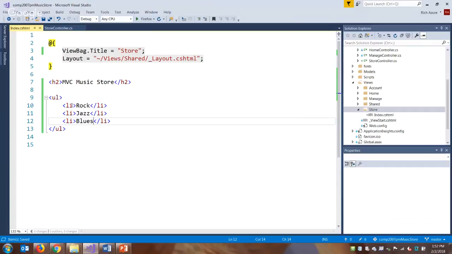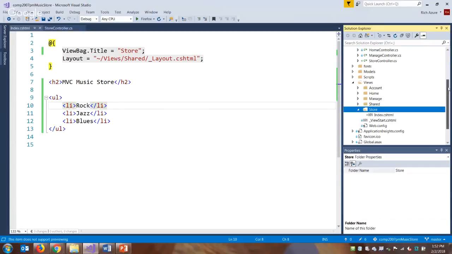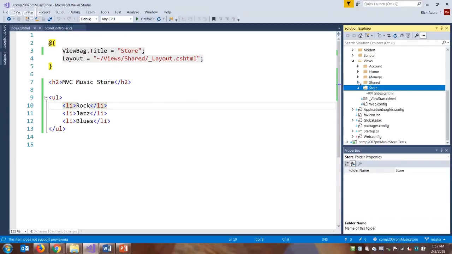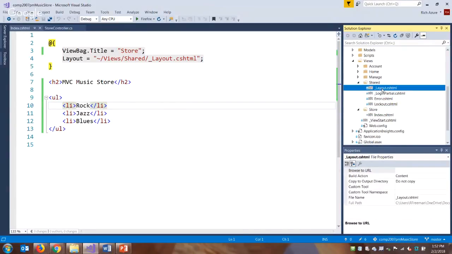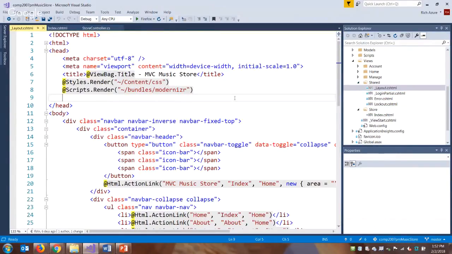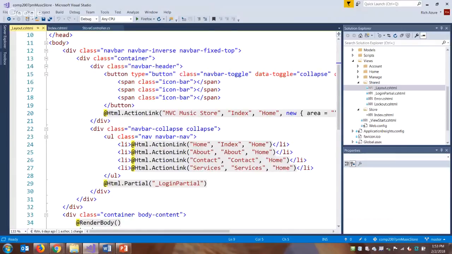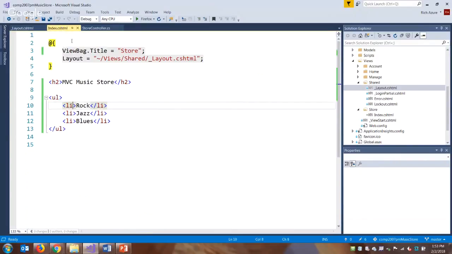So we could do this with standard HTML links, but we want to use the server-side links, the Razor syntax we used last week. It was used here in our nav bar. On lines 20 and then 24 through 27, we use this HTML action link instead. So instead of simply linking to a page, we want to call a method in a controller. So we'll build these links out a piece at a time.